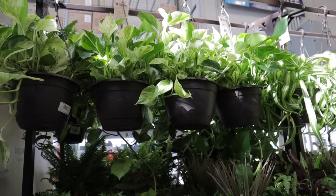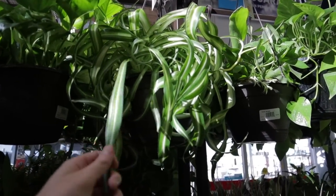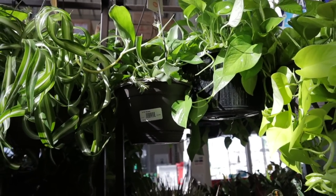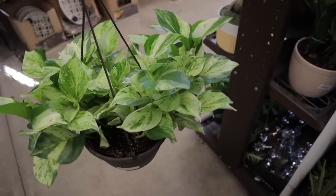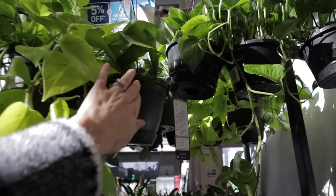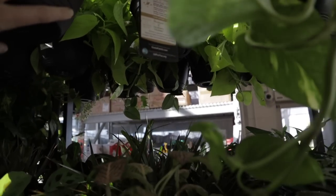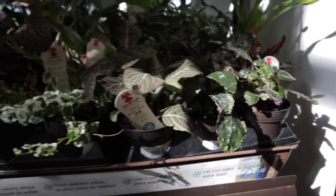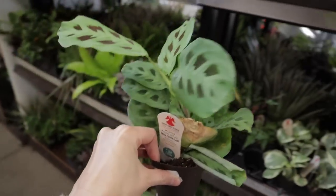This beautiful curly spider plant is $19 as well. Then a staghorn fern here at $19. I'm going to pull down one of these Manjulas — that's so pretty, look how full it is. This neon pothos is beautiful. Some more staghorn ferns tucked in there. Fittonia, and $5.48 for this maranta — that's a good deal. Five bucks for maranta, and they have a bunch of different ones. Green prayer plant, different ferns, rabbit foot fern.